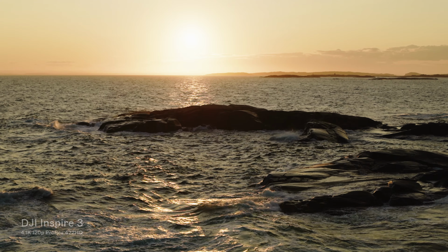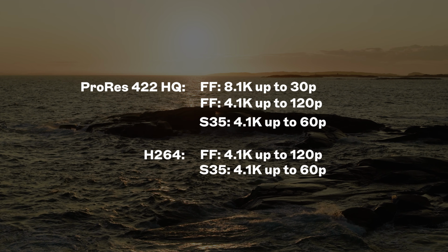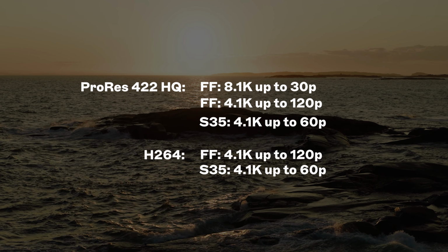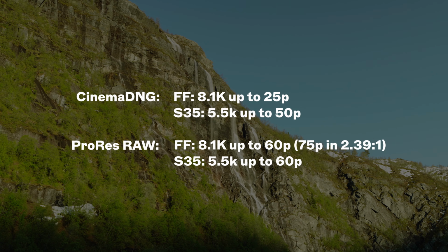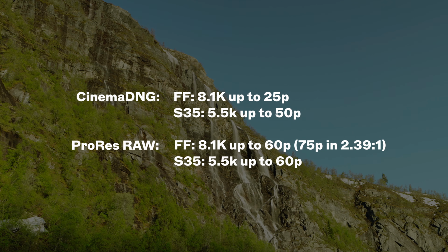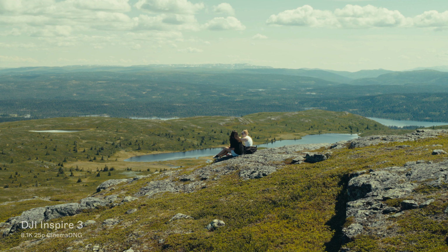In terms of recording options, it has pretty much everything you would want. It shoots in H.264 up to 4K 120 and ProRes 422 HQ up to 8K 30. You can also activate the RAW license for an additional $1,000 or so. And this lets you shoot CinemaDNG up to 8K 25 or ProRes RAW up to 8K 75. Although when you go from 8K 60 to 8K 75, you will add a 2.39 crop. So it's using less vertical space of the sensor.